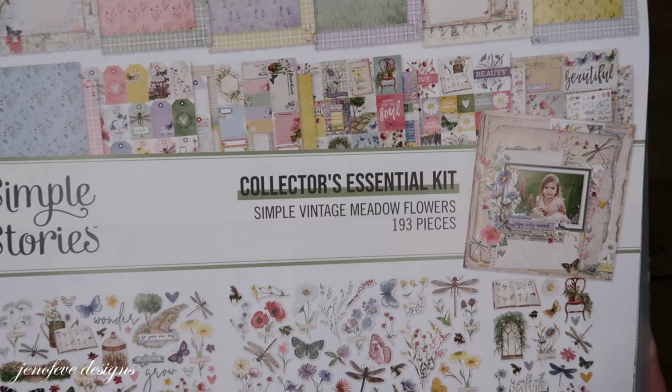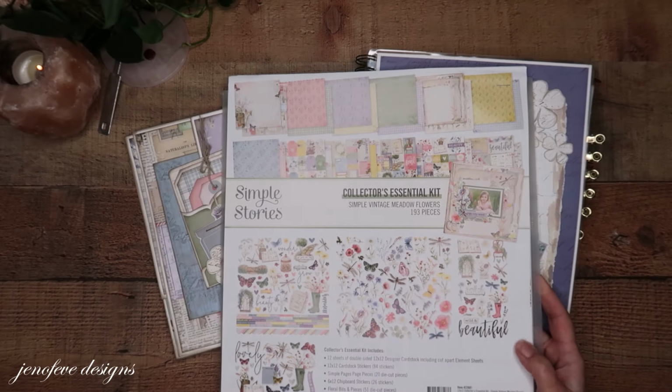Today we're going to do another page setup in the album that we're currently making. We are making a timeless printable scrapbook album, and we are using... Sorry, I meant to grab this before I turned the camera on. We are using the Simple Vintage Meadow Flowers from Simple Stories.